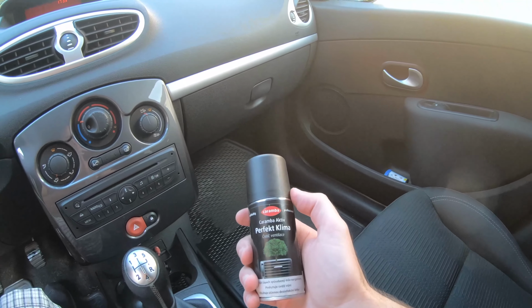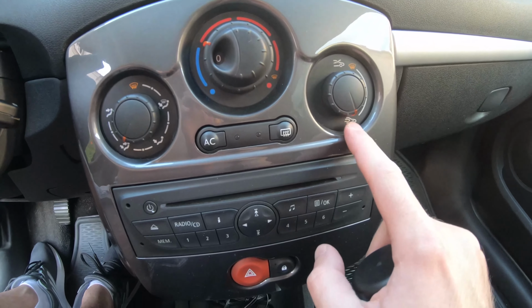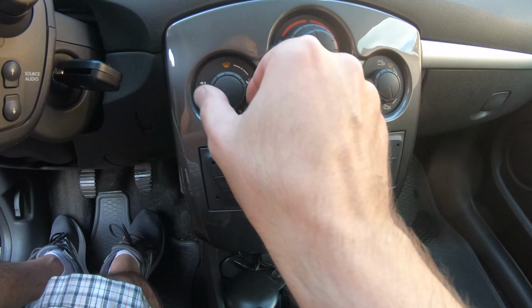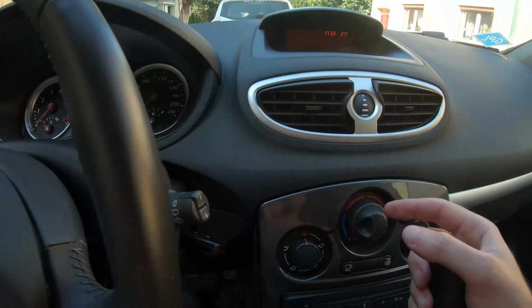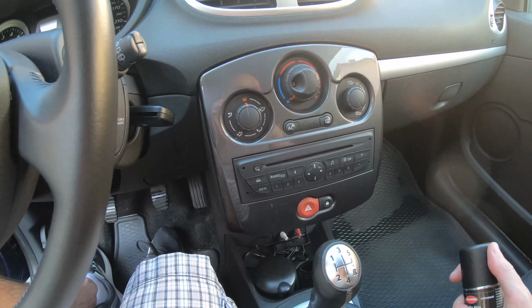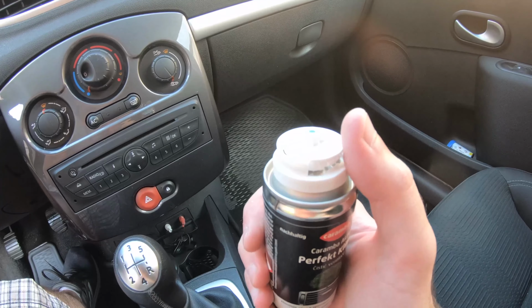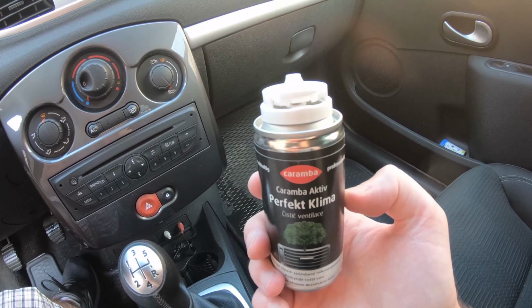So now with this diffuser, put the air conditioning to recirculation, the lowest temperature, the highest speed, and I will use the top ventilation from the windshield to move the air. Press on this part of the diffuser, and that will block it, and it will make it deplete itself. The whole process should last about 2 minutes.